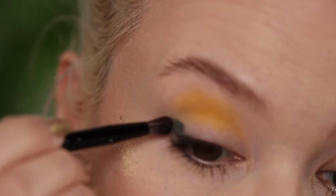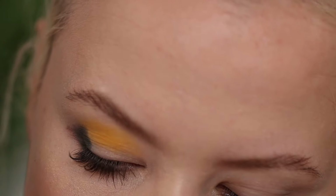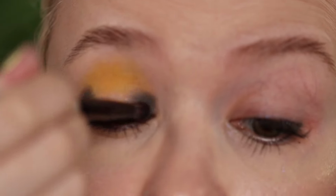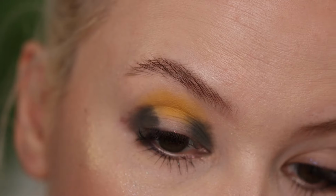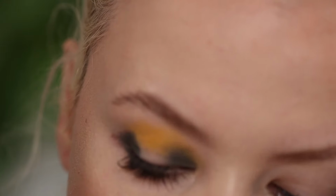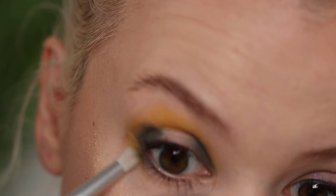And then I'm picking up Lichen, and it's going to go on this outer corner and also connect to my lower lash line. And I'm just first worried about getting it down, and then I'm going to put it on the inner corner as well. And then I'm going to go back in with this brush and a little bit of Nomad, and I'm just going to feather the edges, and then I'm gonna pick it up again, and I'm gonna go on this outer corner and onto my lower lash line.